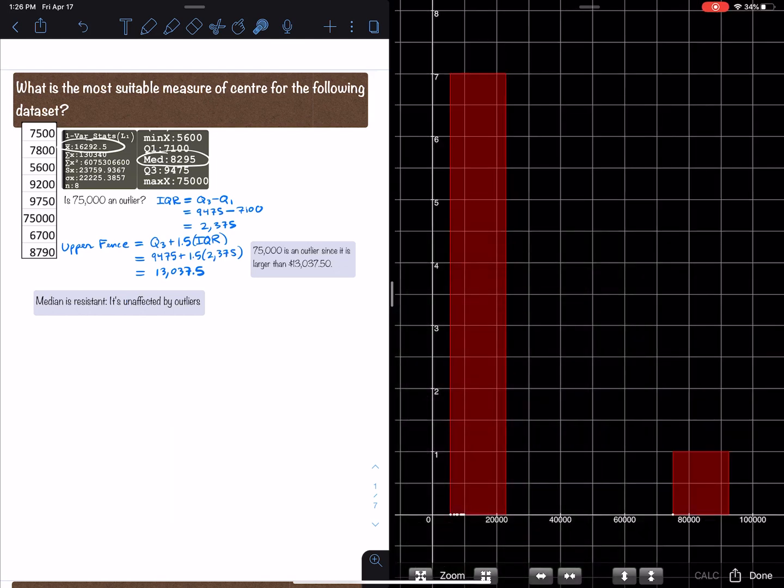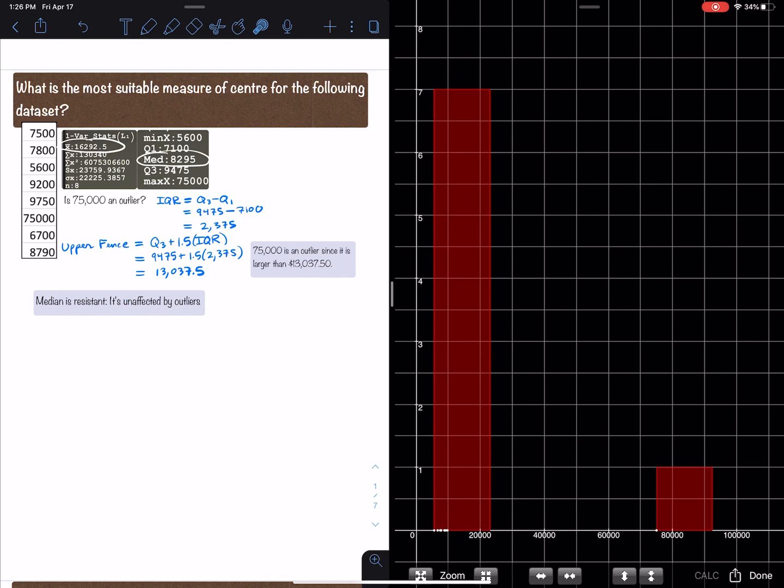And you may have to hit zoom and do like a zoom stat to make sure you can get like a better graph. Now my graph looks not like a normal histogram because there's only two bars. Why do you think there's only two bars? Well that's because one of my bars has all of the data and this one is like an outlier.